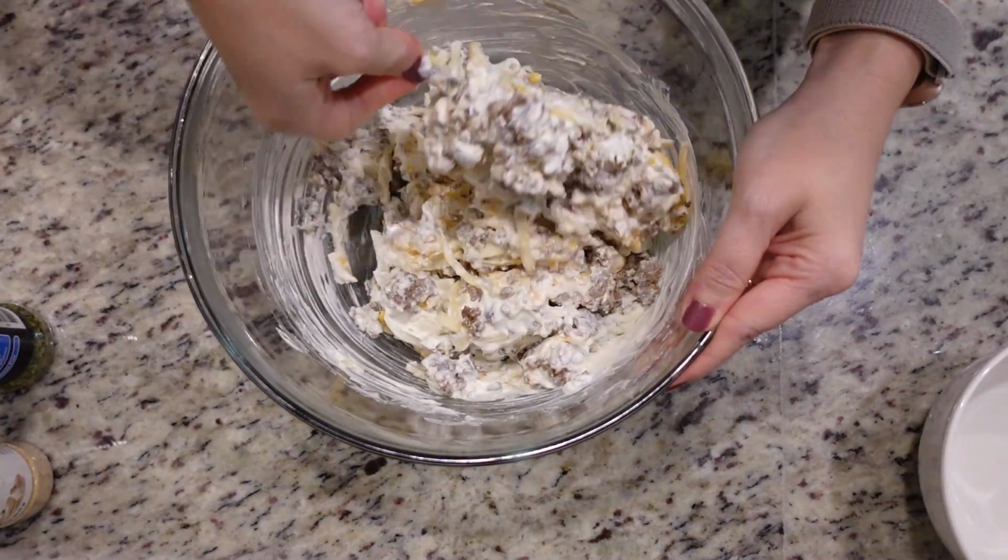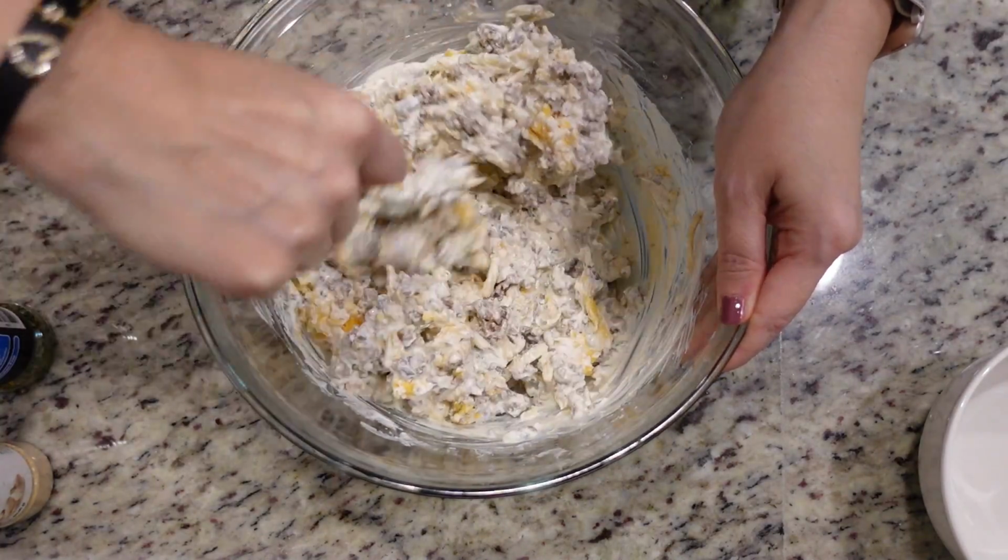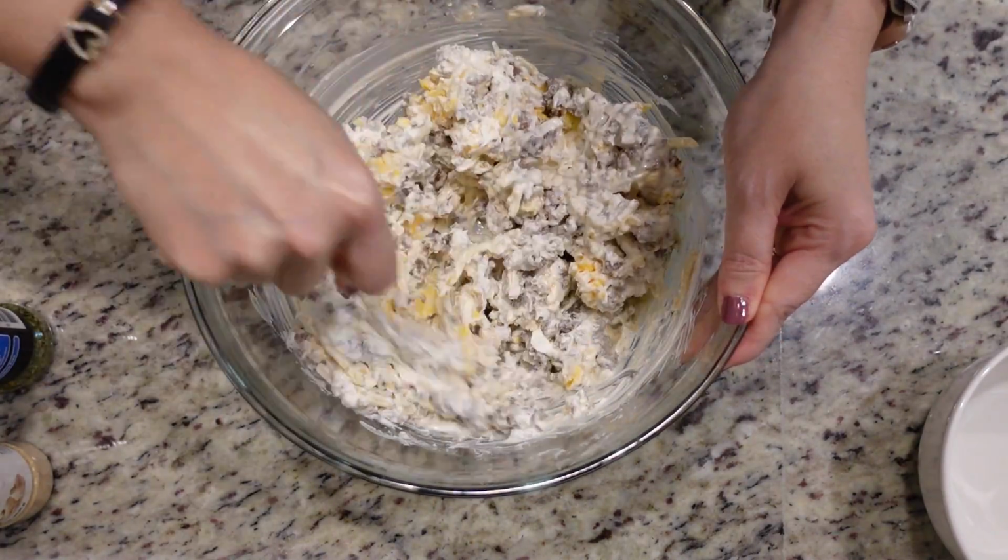This reminds me of a different sausage dip that we love. It's just sausage, cream cheese, and a can of Rotel. You have to let me know if you've ever tried that one.